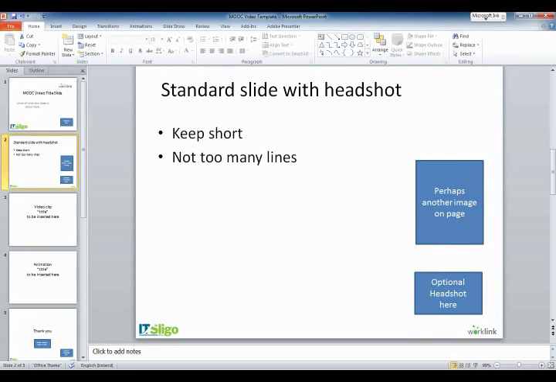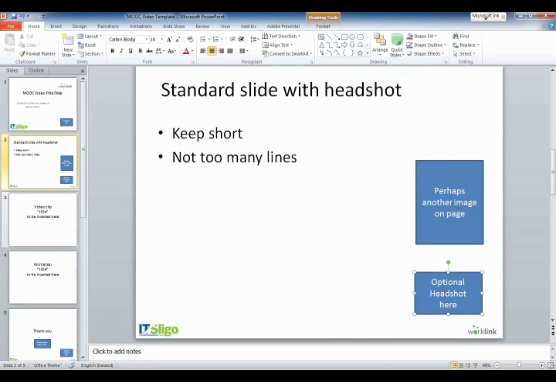Now, on this slide as well, you might put on images. It's a good thing to put images on your slides. Okay, so you get rid of that box and put on an image. And if you want your headshot to show, it might be as well to put a box on it to say, I'm going to put my headshot on that later when this is edited. Remember, this is just about recording. We'll do editing later. Okay, if you don't want the headshot on that, maybe take that off.